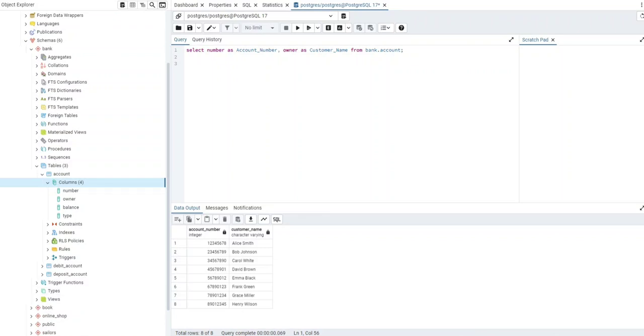So moving on, let's talk about aggregate operators. With our select keyword, we could use aggregate operators like max, min, average, and we have count. All of these are aggregate operators. Max means the maximum number from a set of numbers. Min means the minimum number from a set of numbers.